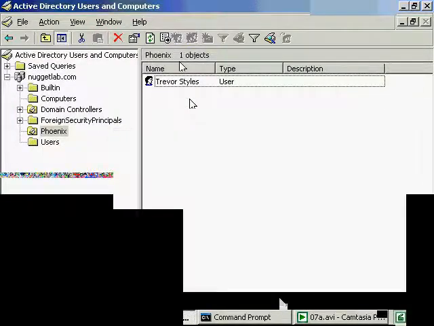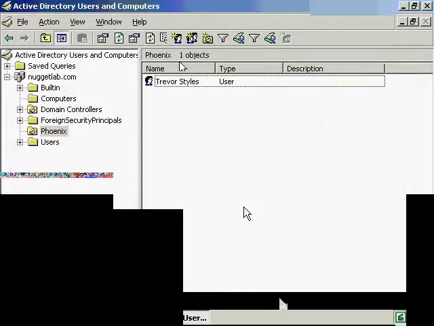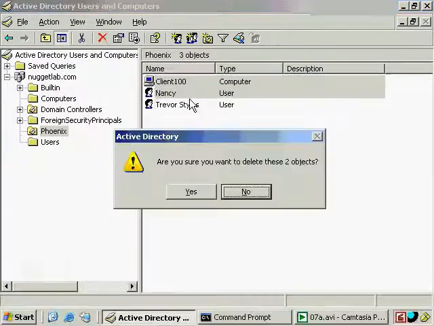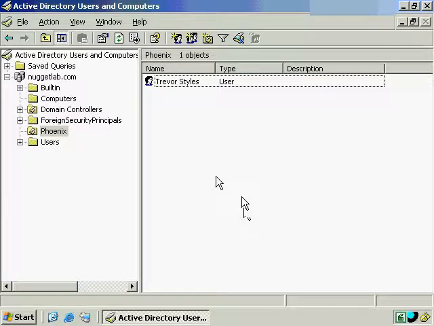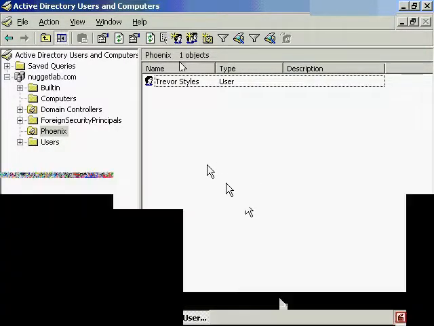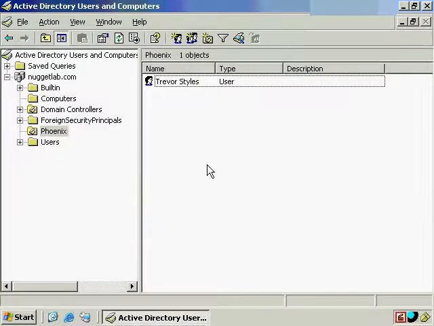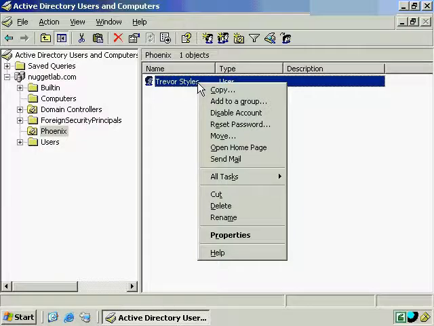Now then another thing you can do, if you plan to create multiple accounts all with very similar or the same settings, it's helpful if you create a template account. What you do here is create an account, disable it, but then enter in the properties or the attributes for that account that will apply to any new accounts that you create off of it. Because you can take an account like even this one, right-click on it, and choose Copy.